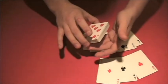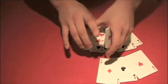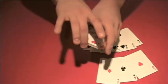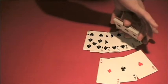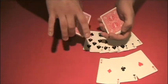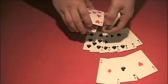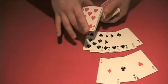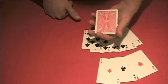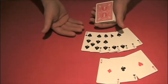I'm keeping this towards the camera for the purposes of explanation, but keeping the deck up and away from the audience, you're going to split the deck in half and swing them into each other. The left thumb rather is going to contact the right edge of the card held up by the thumb break and pull it into the pack, into the middle of the bottom half. So all I've done is brought a card from the top of the pack into the middle, and you're going to dribble the cards back on top, losing it. It should be an invisible move. It should be an afterthought. It should just look like you're pausing a beat.